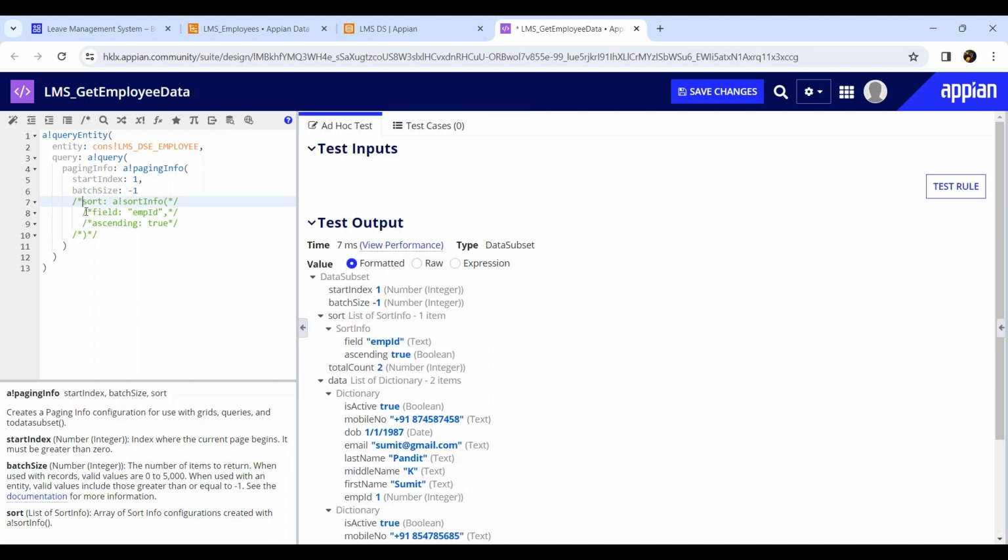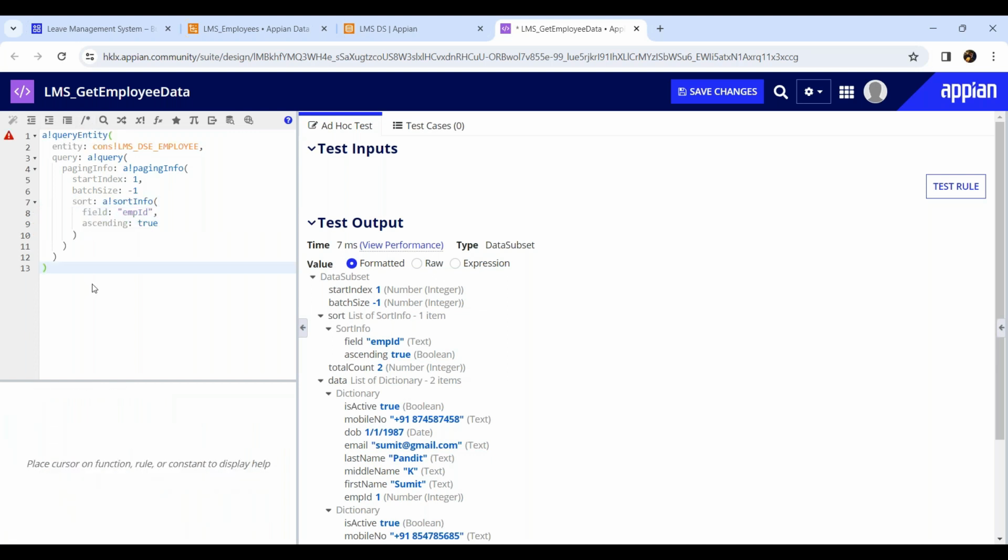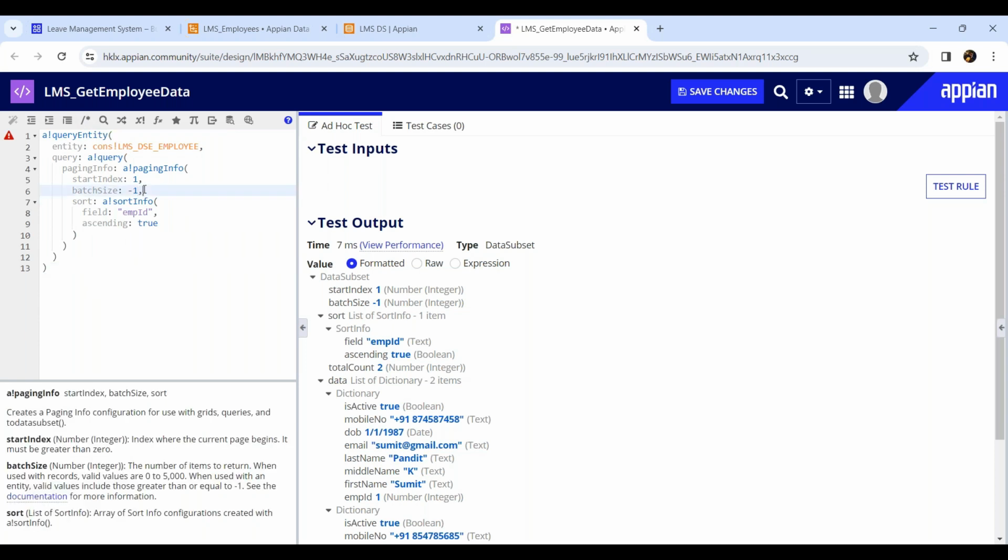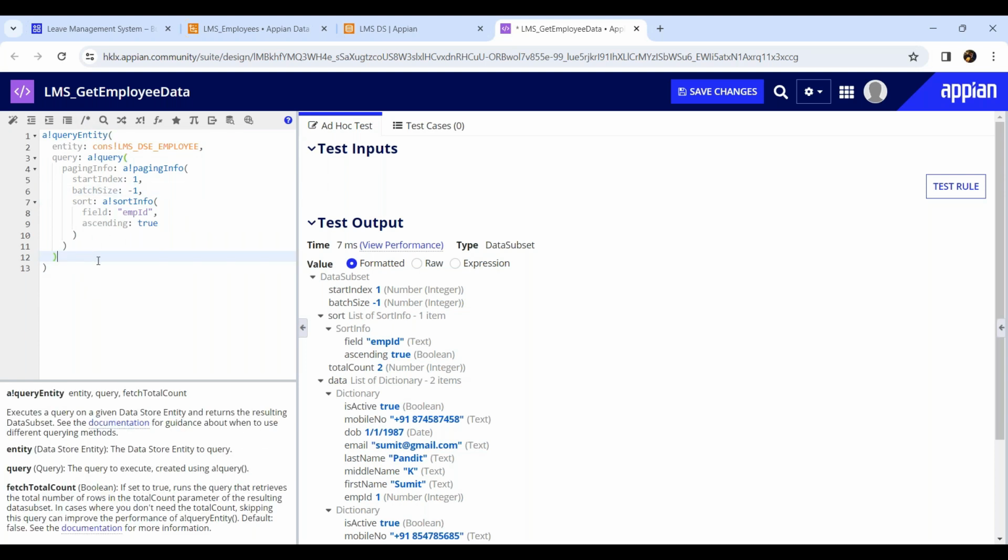Harsha, in order to get the test output in batches, in the start index and in the batch size, let's just say if I want 1 to 100 to be populated in one go, how would I represent that in start index and in batch size?